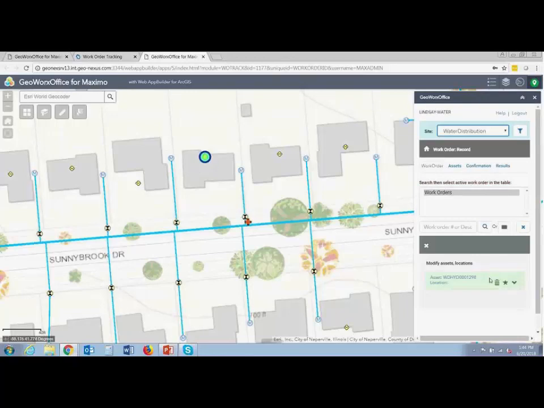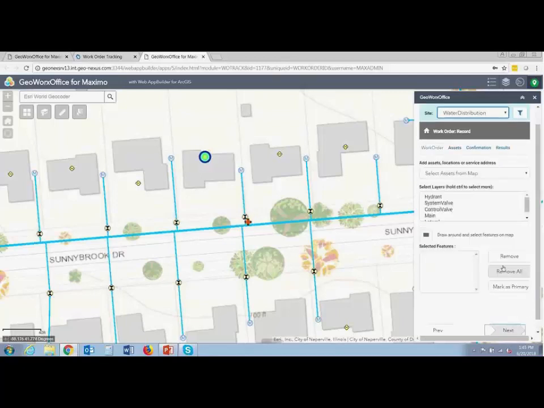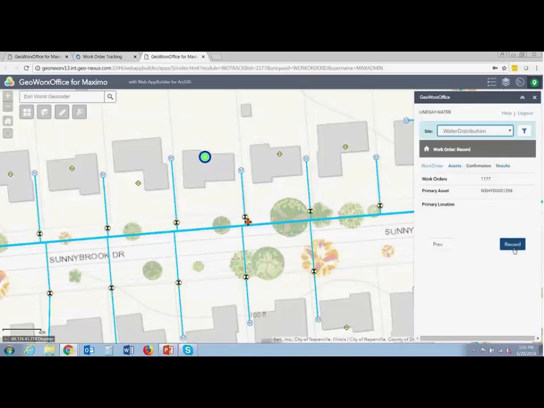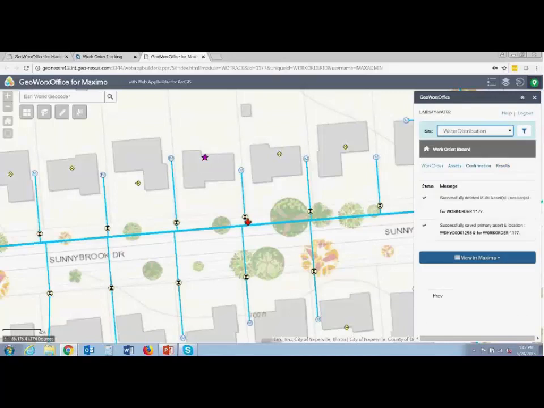Or we're going to try it again. And you can just click Mark as Primary, and it's going to move over there now. Good thing we have our developer in the room.